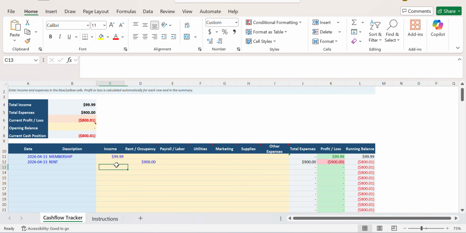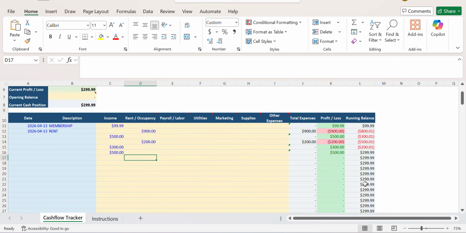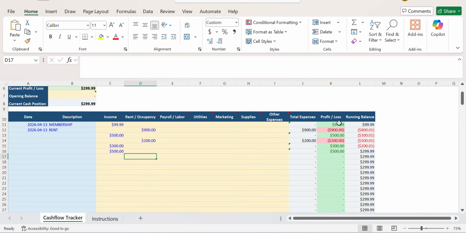And if we just come over here and just put random numbers, you see how instead of calculating it up, so I bring $300 in. It's showing me, let's bring some more money in. Let's get out the red. Okay, we back in the black. That's what we want to be at. So pretty much it shows profit is gonna be green, loss is gonna be red. If my business is good, it's gonna be black. But when it goes red, I'm in the negative, right?